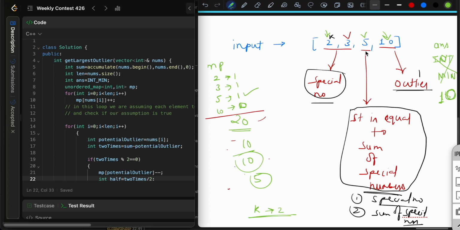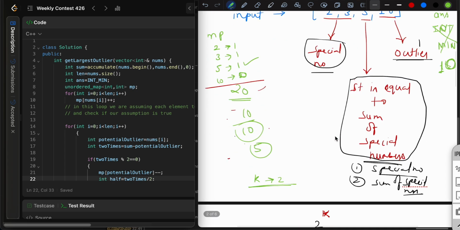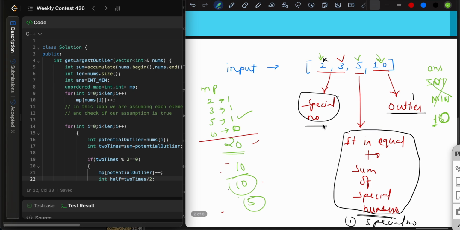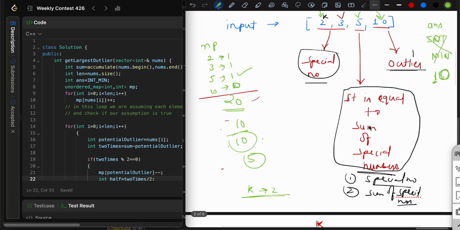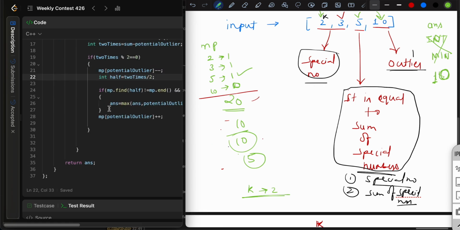If it is present, then our assumption was true, because we have k and the remaining part has these two things. So we'll maximize our answer. Here we have to maximize because we can get many potential outliers, but we have to return the maximum of all of them. So we are maximizing here in this step.